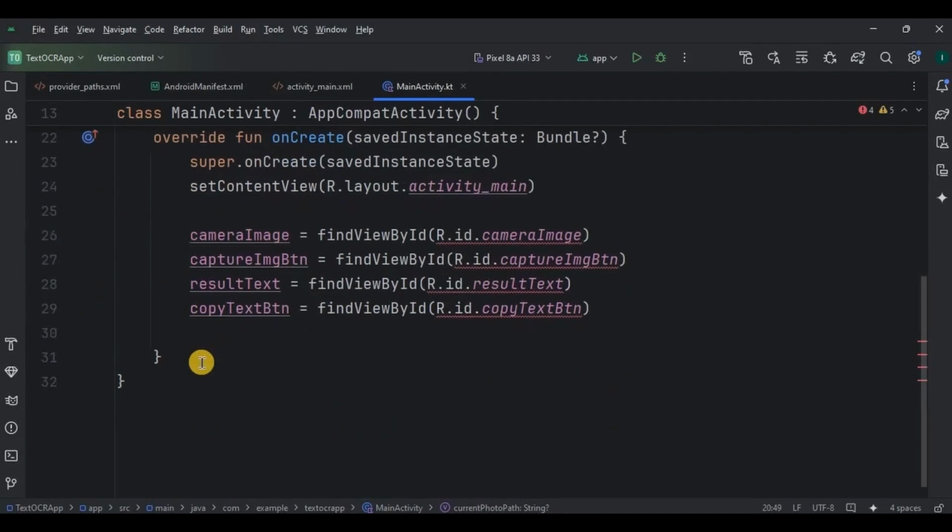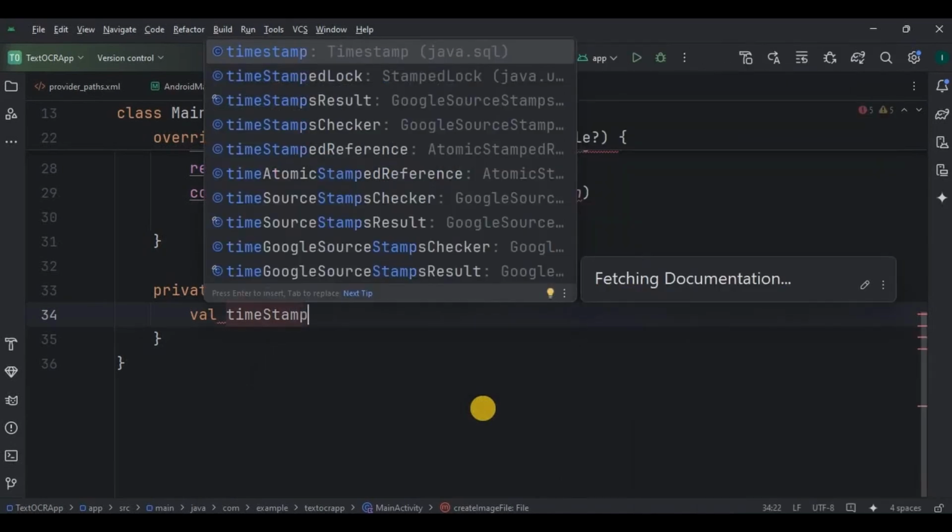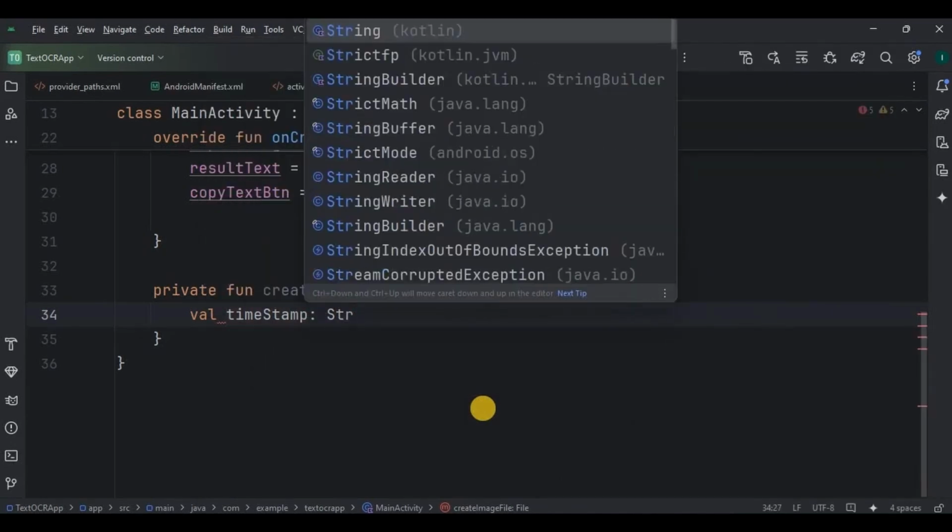Simple? Then outside the onCreate, create a function, create image file, which will return us a file. Inside it, we will create a timestamp variable. In this way, means it will store the time as well as the date.